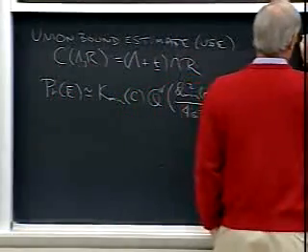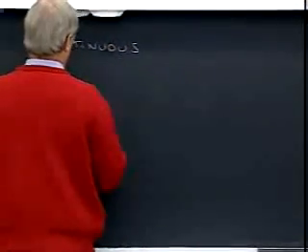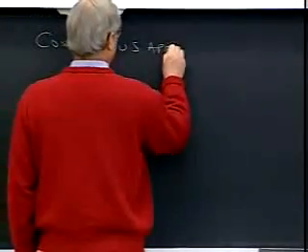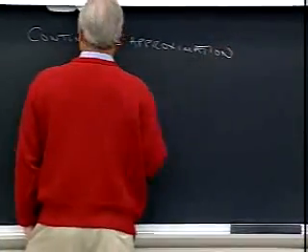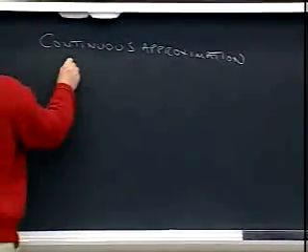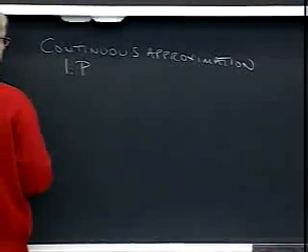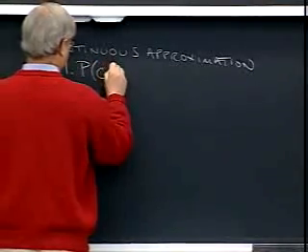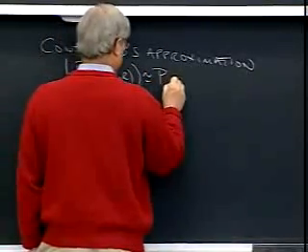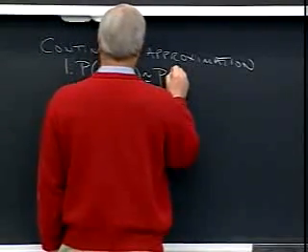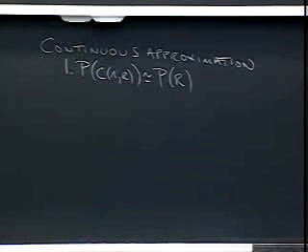Now to compute this, I'm going to use 3 approximations, but 2 important ones. This continuous approximation that I've already referred to. First I'm going to say that the average power of my constellation is approximately equal to just this second moment of R, the average energy per dimension of R.